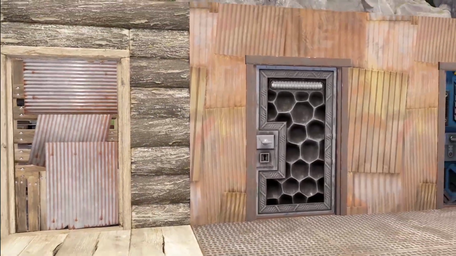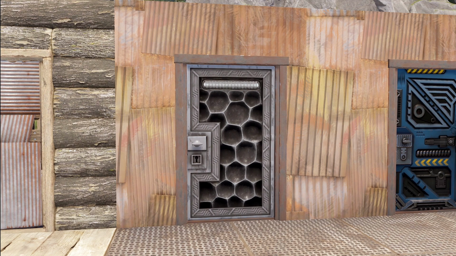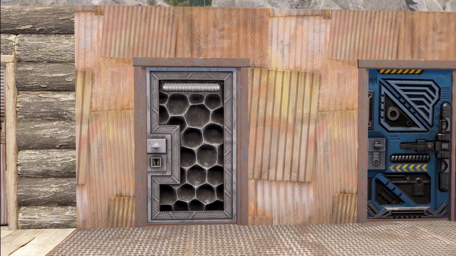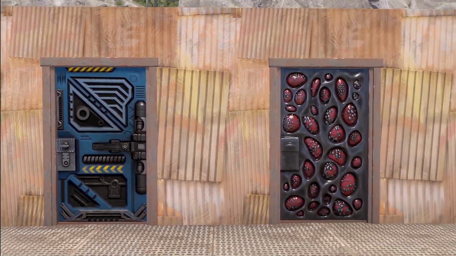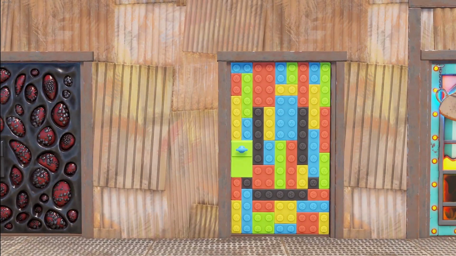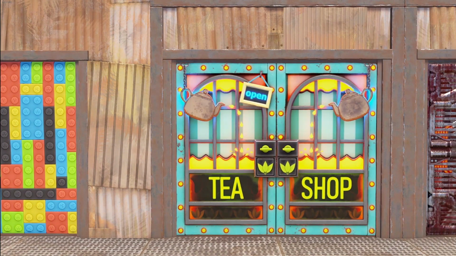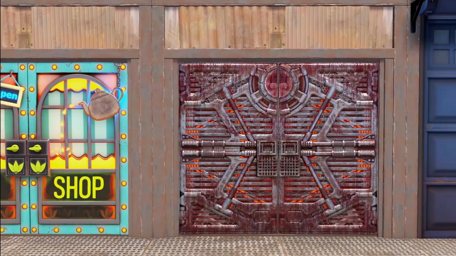Then we've got sheet metal doors galore for you, and our first one up here is going to be the Archaic sheet metal door. This one does have a glow and a non-glow. Then we've got the Bunker sheet metal door, Genome metal door, Toy Bricks, T-Shop double, Industrial Bloodgate double door.